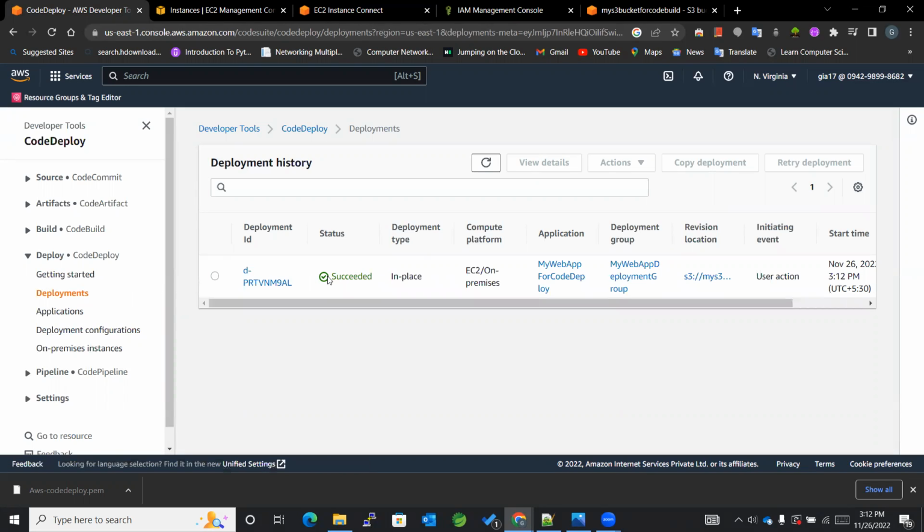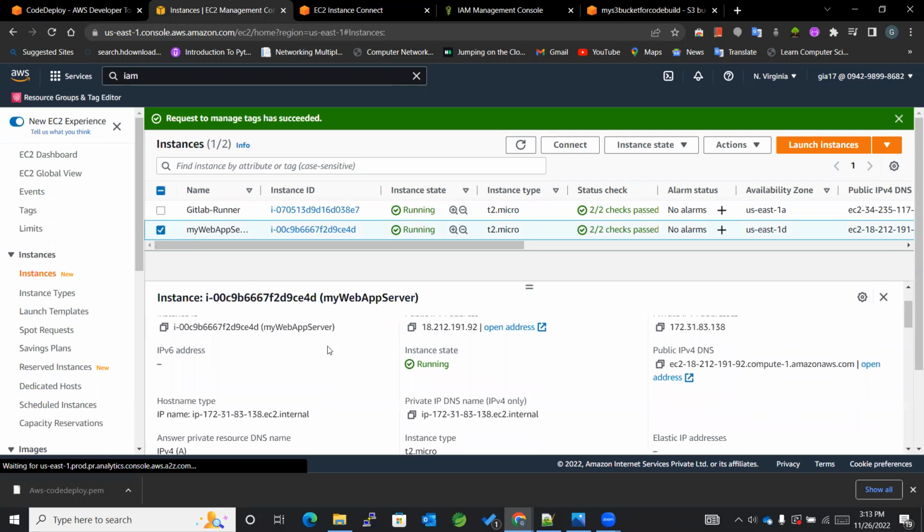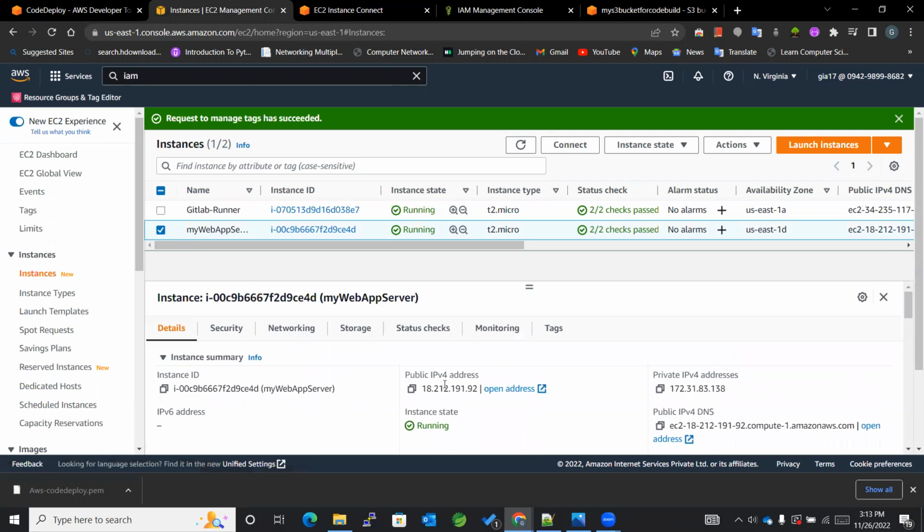Now you can see that it succeeded, which means that our application got deployed on this particular EC2 instance.